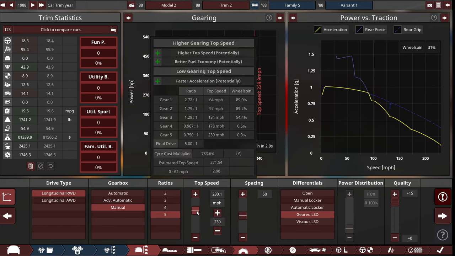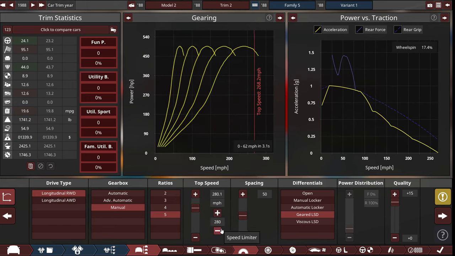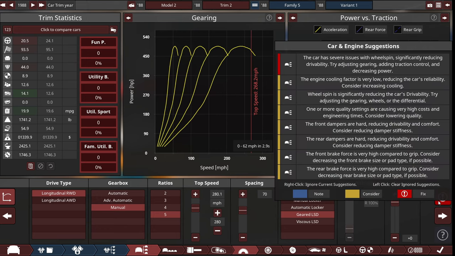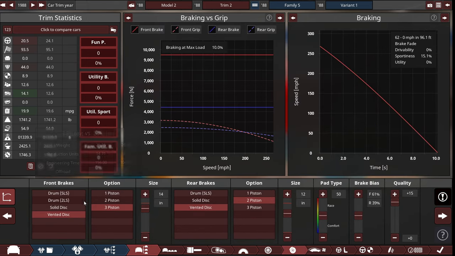But right now as it sits, top speed of 270 miles an hour, which is reasonable. 0 to 60 in 2.9 seconds, which is very fast. A lot of wheel spin. This is fine. This is totally fine.